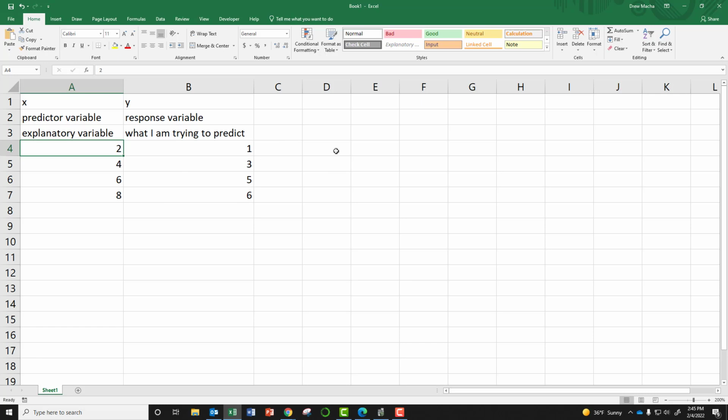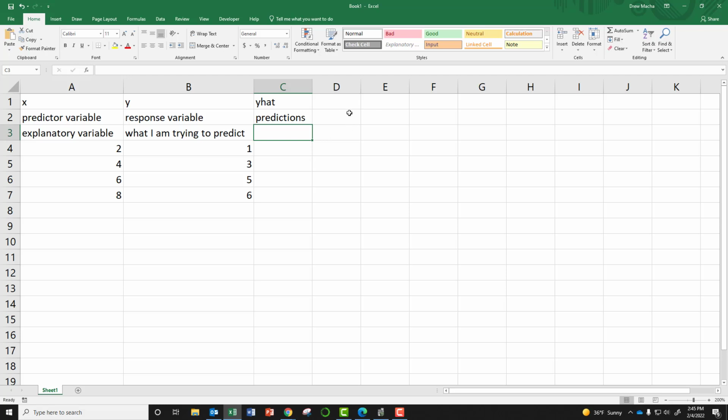And what I want to do here then is make a linear model that will tell me my predictions given a response variable. My linear model here is that y hat is equal to b subscript 1 times x plus b subscript 0. That's my linear model that we've been talking about. I'm also going to make a space to define what b1 and b0 are, and I'll let them both be 5 just for right now.